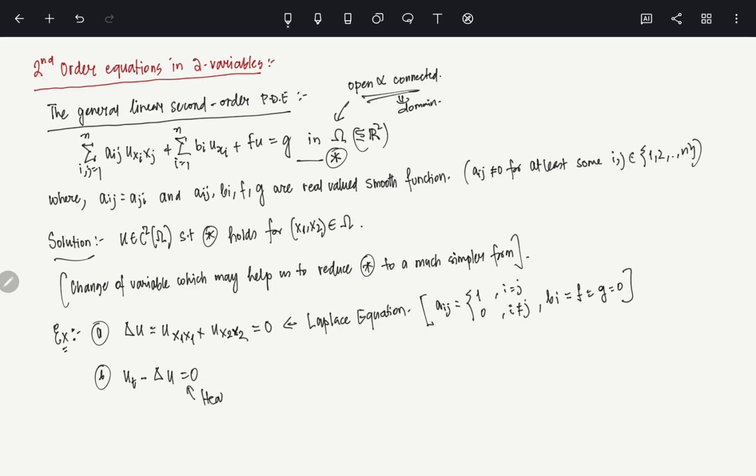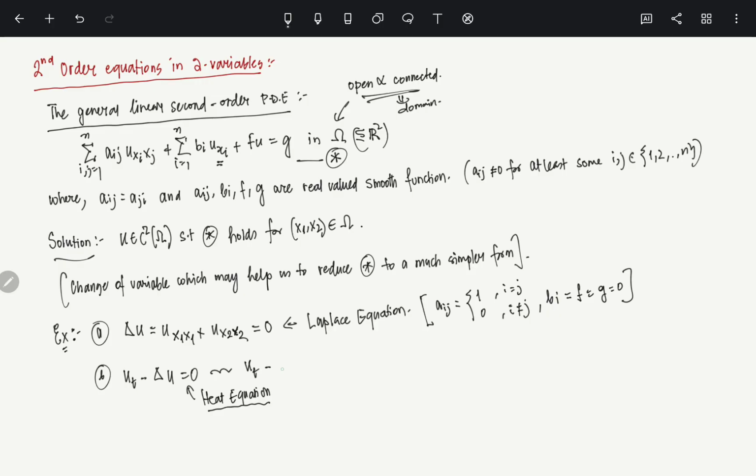Of course, it's a parabolic equation, but we did not talk about it, so we'll talk about it later. So this is an example of a heat equation. Now, if you want to break it up, basically it will look like this: ut. In this case, you see, this is another variable here. So we can write it like this: ut minus Laplacian of u.